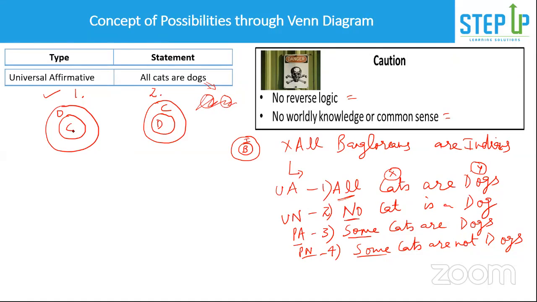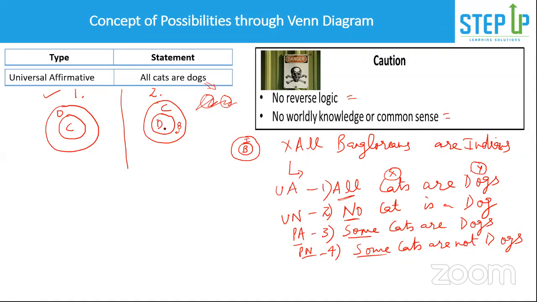Guys, again, we are not discussing what is definitely true, we are discussing what could be a possibility. If you look at the second diagram, I said all cats are dogs. Here all the cats are dogs. Can you find a cat which is, are all the cats dogs? Look at this cat here. Imagine this is in the bigger cat circle.